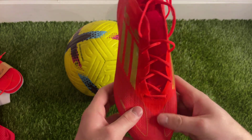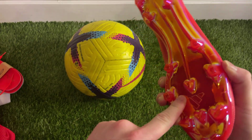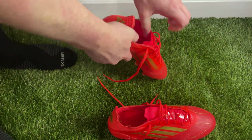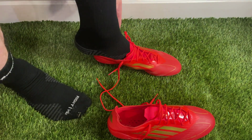However, it does have, as you can see here, I'm running my finger on it, little mesh areas which do help with the grip and that hold of the ball. And now I'll pop them on my feet, give them a quick test, and see how comfortable they are.